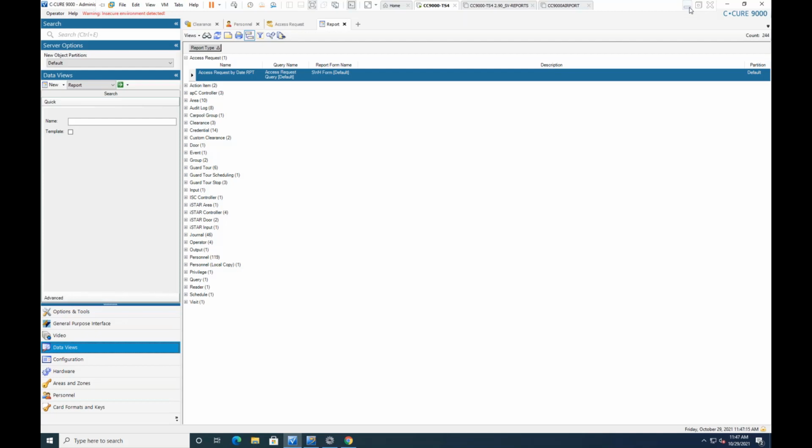The access request sites that deal with local clearances and local personnel are local objects to the SAS, so that would be built based on the enterprise. Not every enterprise has all global records. Not every enterprise has all global clearances. Some of the clearances are local clearances. Some of the card holders are local card holders. So it really comes down to the scenario of the enterprise. But depending on that would be where the portal's deployed, whether on the MAS or on the SASs, again, based on the scenario.